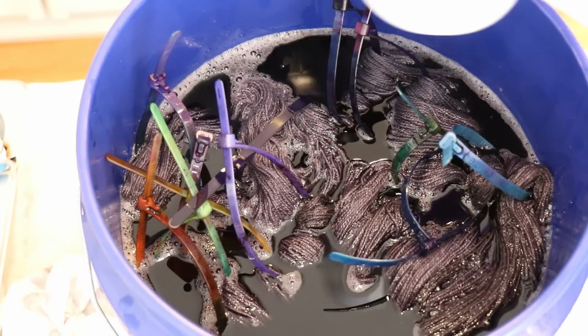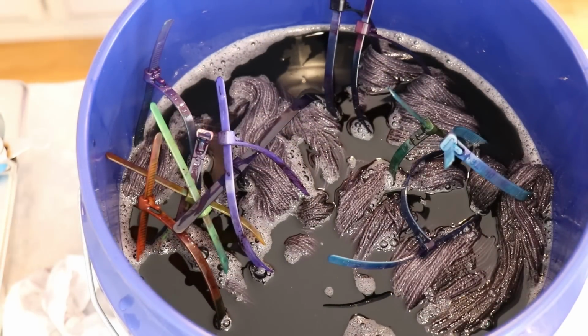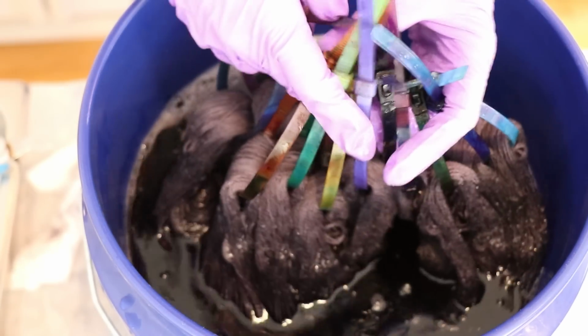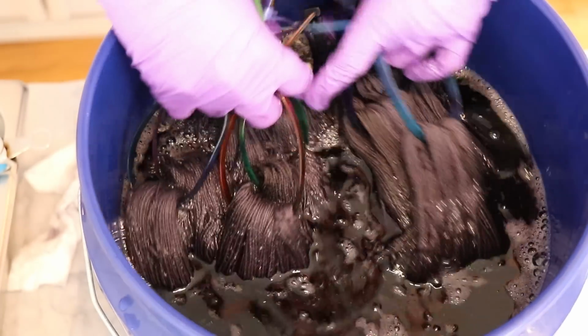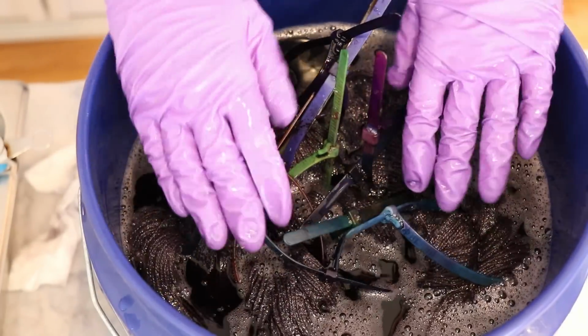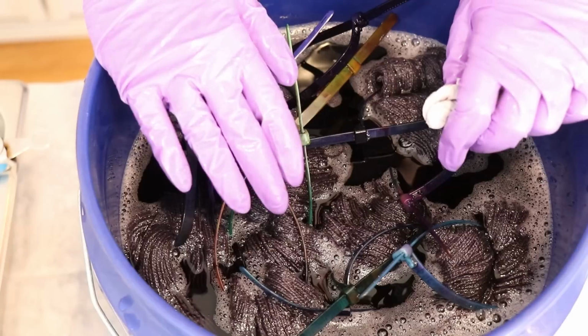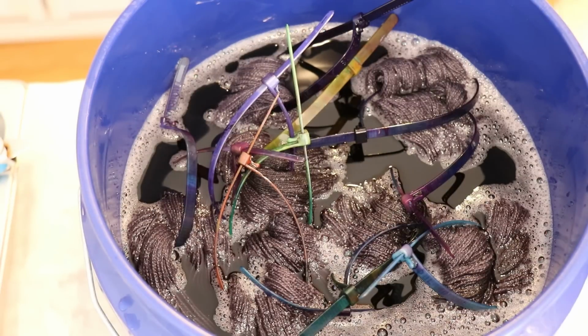Now we need some acid, and I'm gonna add 1 cup of white vinegar here into our bucket. Just pour it on top of the yarn, because that's what we're doing. And then we're gently rinsing and lowering this. I'm gonna try to move these minis apart, sort of around a little bit. Hopefully no zip ties break on me. That's probably good enough. I think we can even do some pushing like this to mix it up. But now we're gonna let things sit for a couple of days, hoping that we can get most of this color to absorb using this cool vat. So then we can come back and separate everything to layer on the other color.